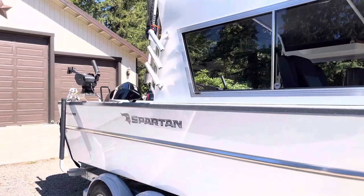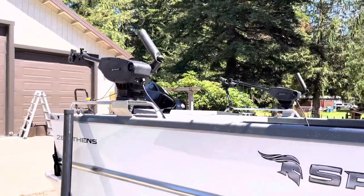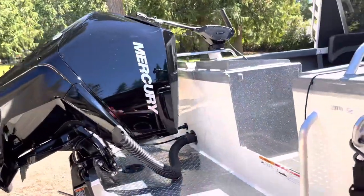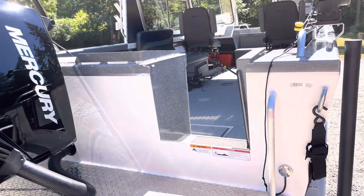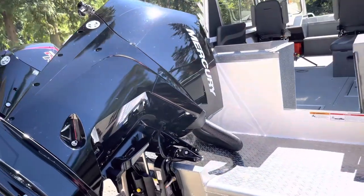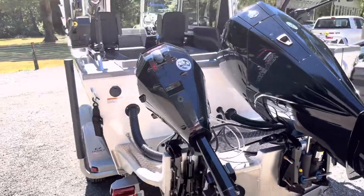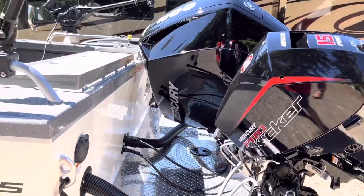I had extra cannons off of my old boat, so those have been mounted, ready to rock and roll. Got our beautiful motors there. One of the really cool features is this transom door — it was a must to have easy in and out access with the kids. It's so cool to have that feature. We have a 200-horse Merc and a 15-horse kicker. This thing giddy-ups and scoots — some really nice Mercury motors.